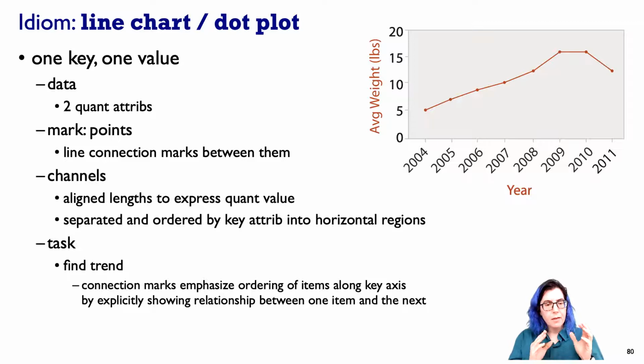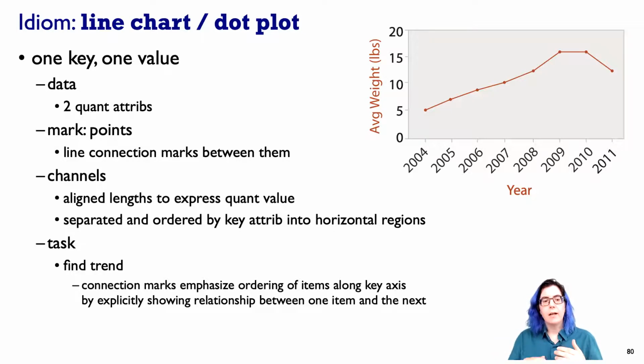So what is the mark type here? Conceptually, we have point marks that are actually marking, for a year, what the weight of the cat was. So those are points, and we are connecting those points with line segments. So the line segment is not itself showing the data the way it did with a bar chart. The line segment is connecting the points. In fact, in many line charts, we don't even necessarily draw those point marks. We just see the connecting line segments, which is part of why it's a little tricky to analyze.